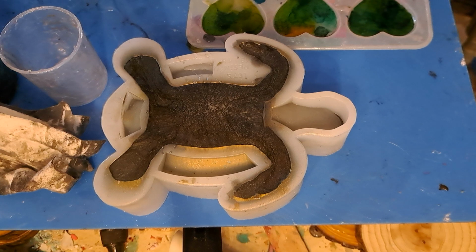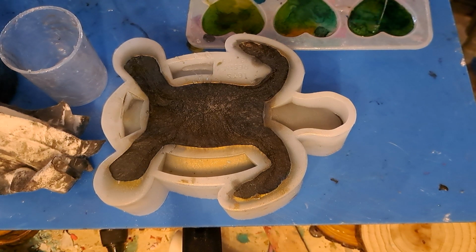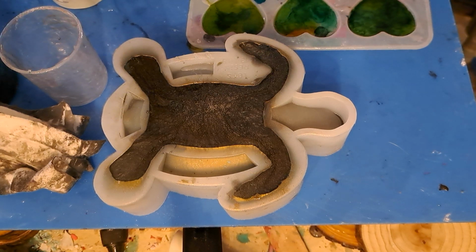I also got the little snail container mold that I want to work with later. I want to get some more resin because this is the most expensive part of playing with this stuff, buying the resin itself. But it is what it is, and we gotta do what we gotta do to survive.